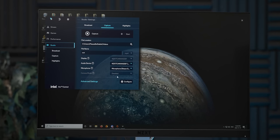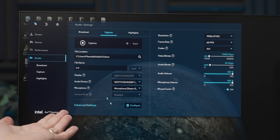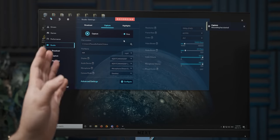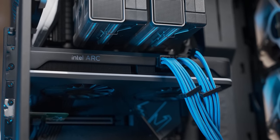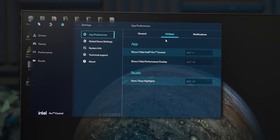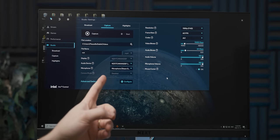Under Studio, there's a whole capture submenu that lets you set all the parameters of the capturing — the resolution, frame rate, codec, bit rate, all of that stuff. But there's no place for you to set a hotkey to start the capture, which doesn't make any sense. You can press the start button in the software, and then like 50% of the time it actually does a screen capture. But they can't expect me to alt-tab out of the thing I'm recording, press a button in the software, alt-tab back in, finish the thing, and then alt-tab out again to stop it. That's just not acceptable.